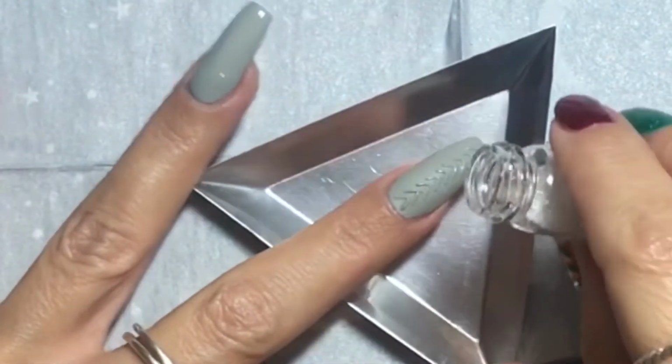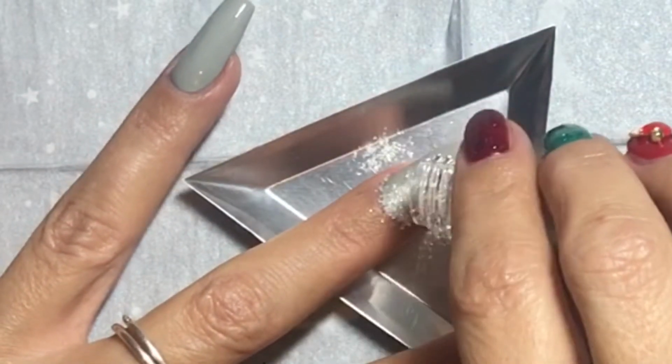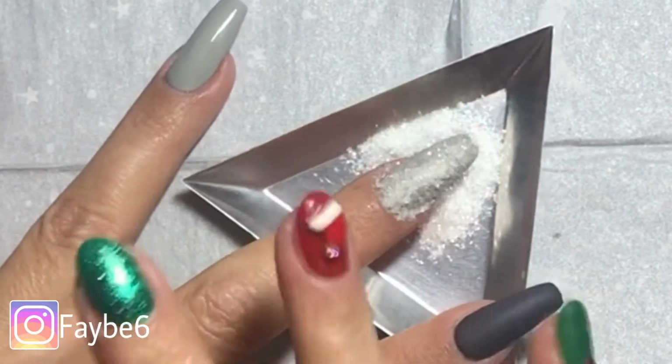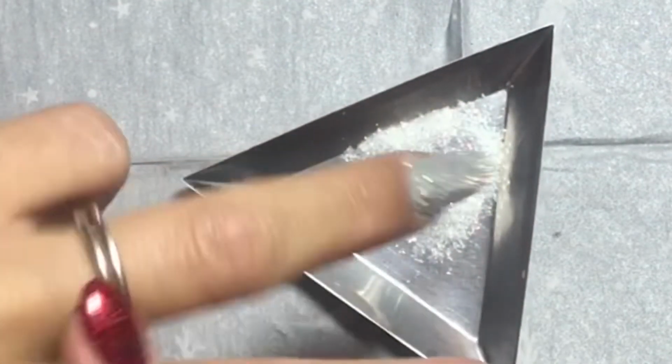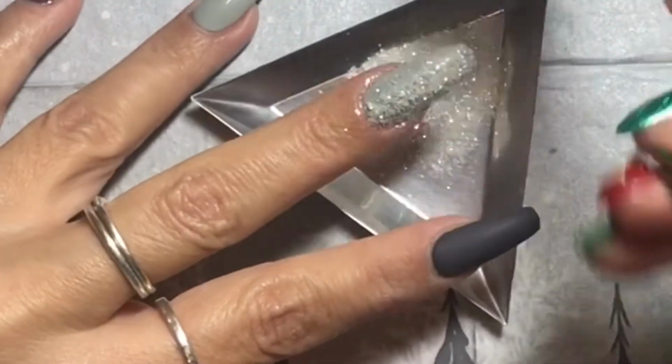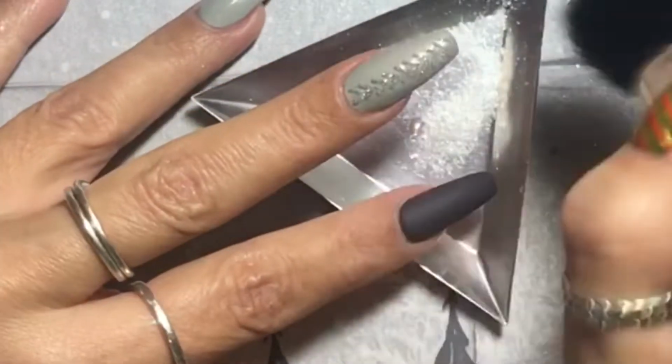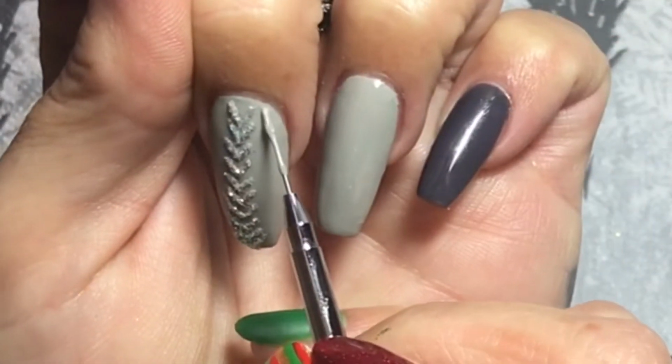So I'm using the solid cream gel again, and I painted a couple of coats on just to raise it up a bit, and then I'm using this glitter from Magpie just to sprinkle over the top and then cure it and then dust it off, and then I'm going to do the side parts of the design.